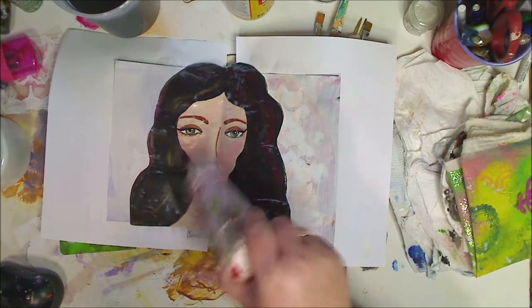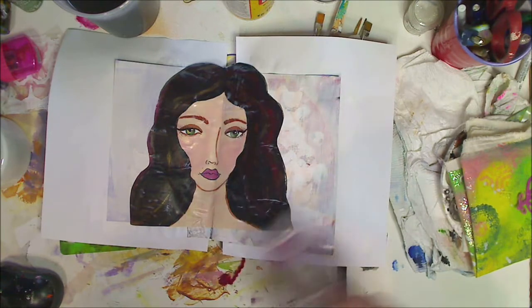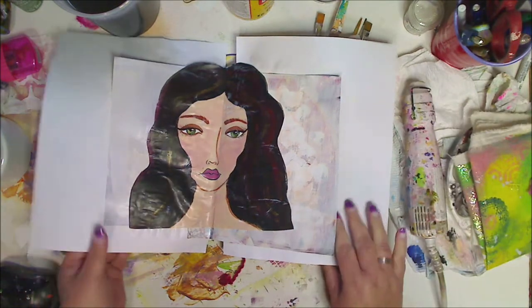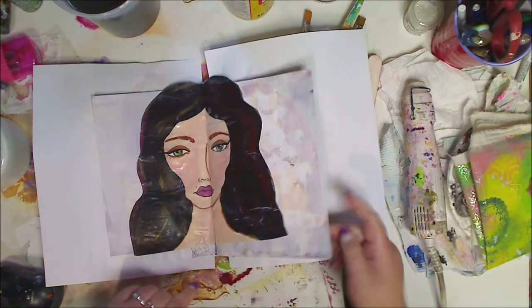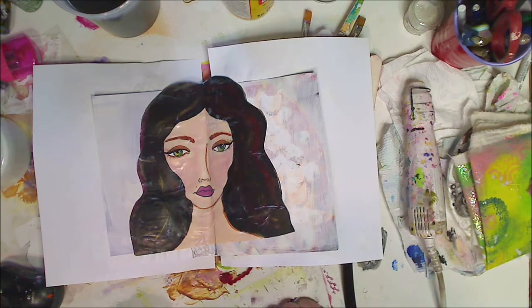Today is a little humid here. It's one of those cool, humid, rainy kind of things going on. But I'm not going to worry about it. Like I said, I'll lay it on my table over there, not worrying about closing it. And then once it's fully dry, a couple days, I will close it and everything. I like her. I think she came out cute.